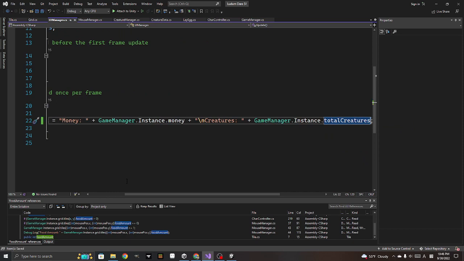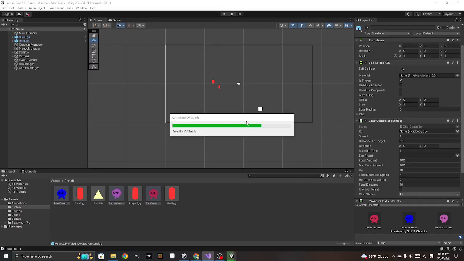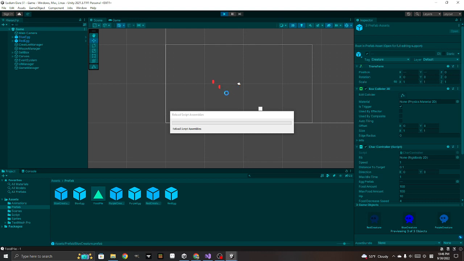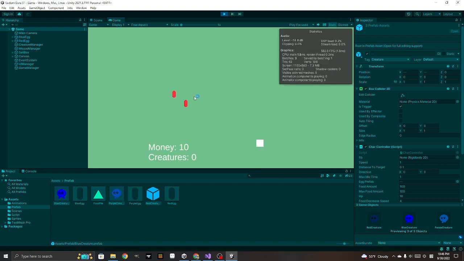So we can see how many we have going on, and see when it starts kind of slowing down. And if it is slowing down, okay, let's start adding these things.